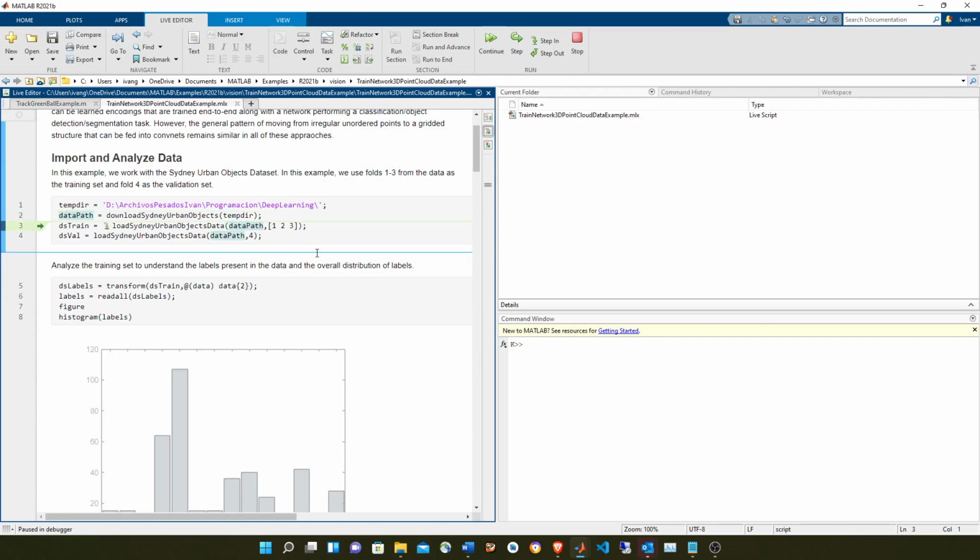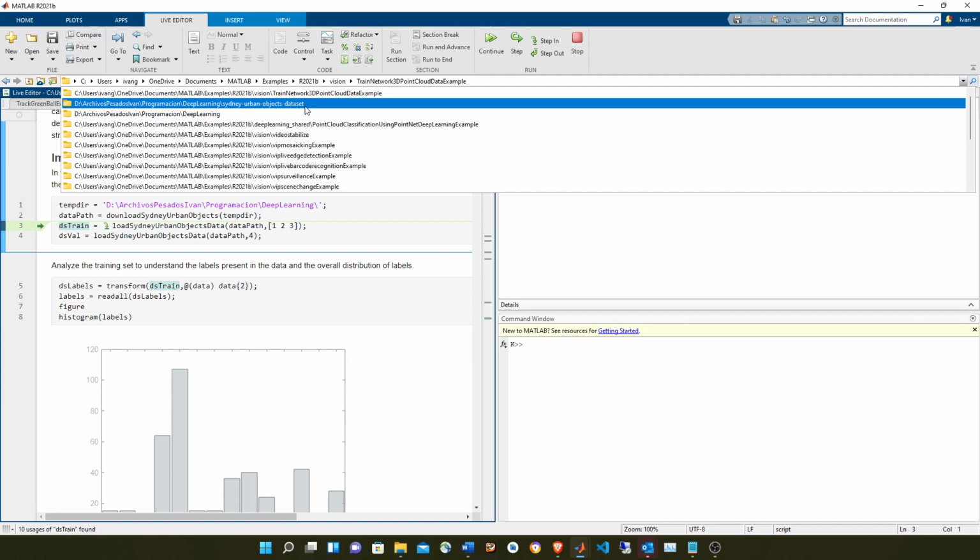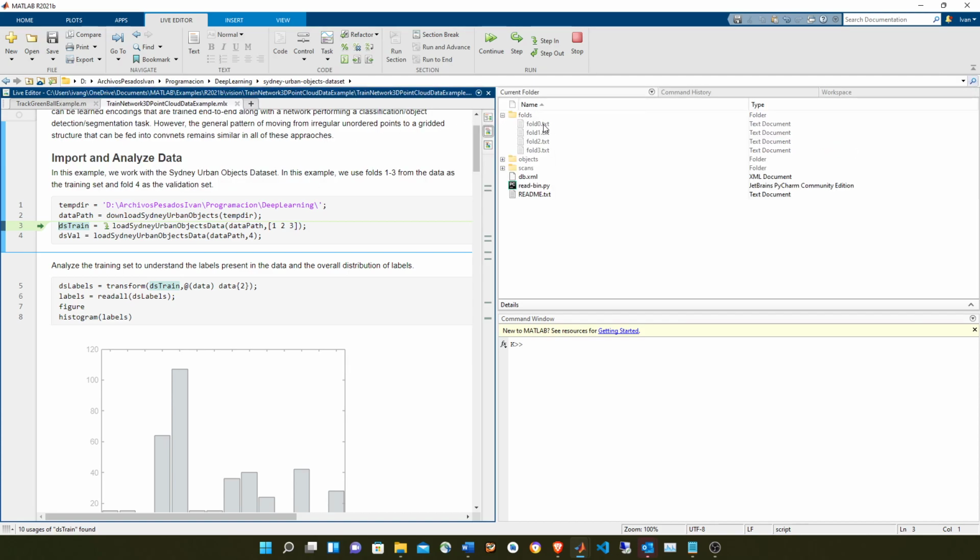And then I'm going to load. If you take a look at the data, you're going to see that there are 4 folds. Each of these has a bunch of files with point clouds, and I'm going to use the first 3 for training and the 4th one for validation. When you train a neural network, you want to use a set for training, a set for validation, and a set for testing.